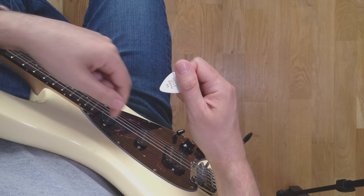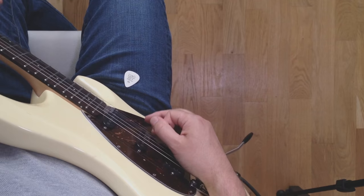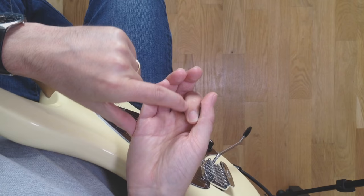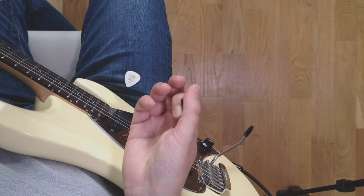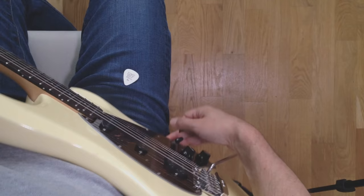Remember what I said about how far out the guitar pick is? Don't do that — we don't want it moving around like that. Keep the tip in pretty close to your thumb. In my case, with the little guitar picks that I use, this back part of my finger often rubs on the strings. It can get a little bit raw, especially if I'm playing mandolin. But it doesn't affect the sound out of the guitar, so it's not a problem. If you find that this part of your finger, your thumb, or your fingernail is riding on the guitar strings — if it doesn't affect the sound, don't worry about it too much.